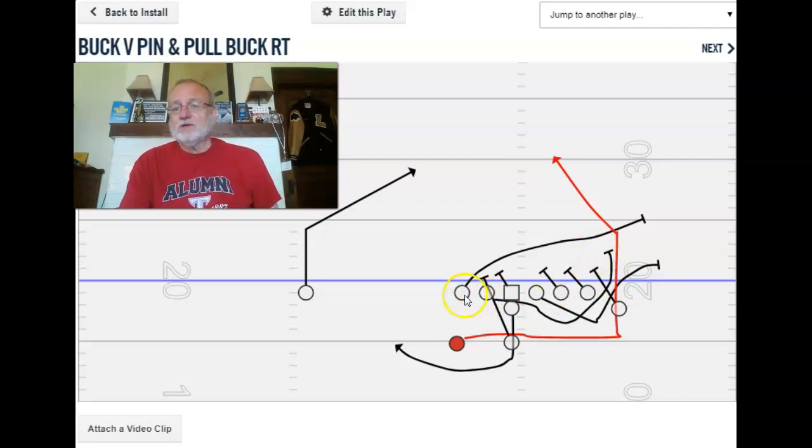Now, what's different from under center, back in the day, we'd do that cut across, that cutoff block. We call that the touchdown block. You get right here, that safety comes flying down right here to make the play in the alley. You kick his butt right there, just get in his way, and you make that touchdown cut right there. And that's the good old-fashioned Buck sweep that we know and love from our childhoods and from our younger years of coaching the wing tee and the Buck. And so many things we do today have come out of that.